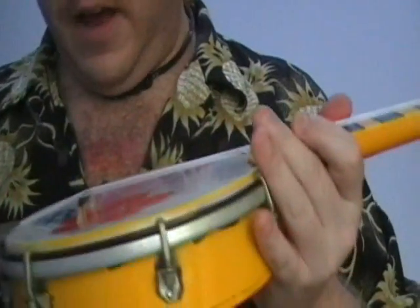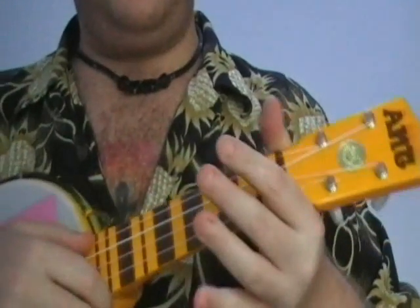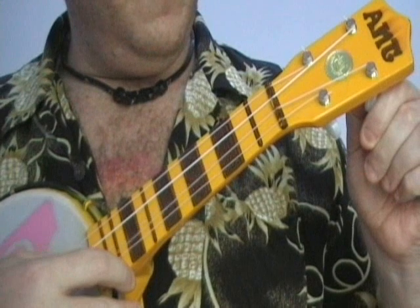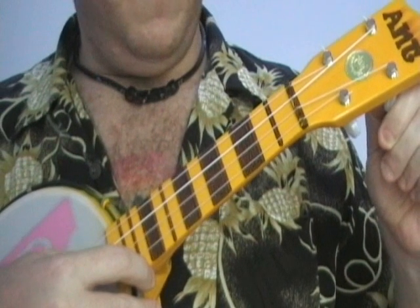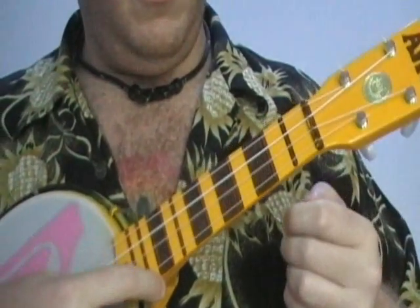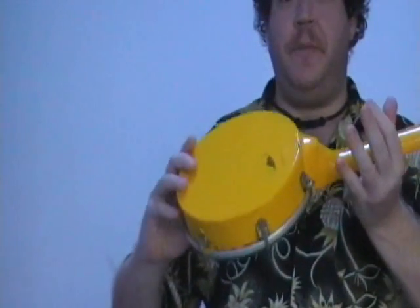So yeah, my yellow Antalele banjo ukulele is finally finished. And I gotta say, the strings are still relatively new, so they're not staying in tune very well yet, but not bad. But it's actually playable now. I think it sounds, after this big coating of lacquer and paint, a hell of a lot better than it used to. I'm not sure why, but it just kind of does. So yeah, judge for yourself.